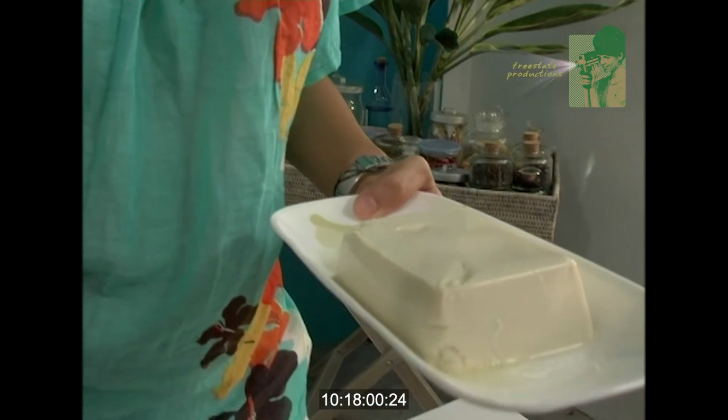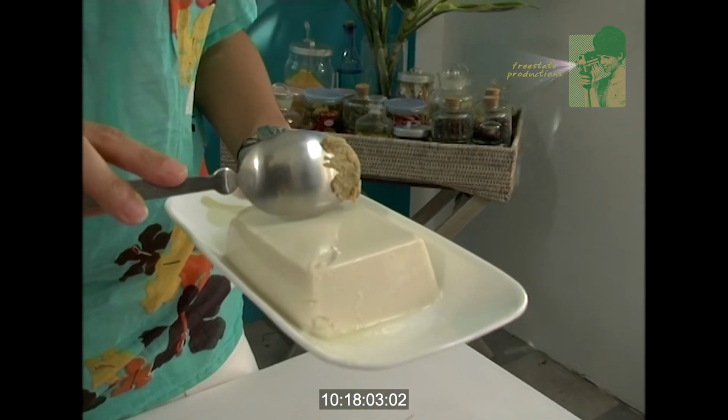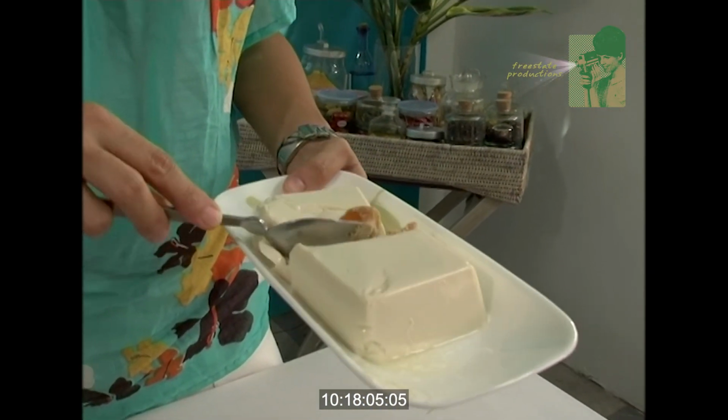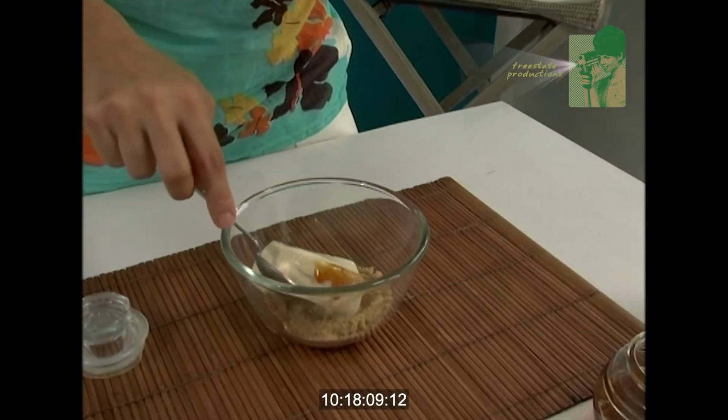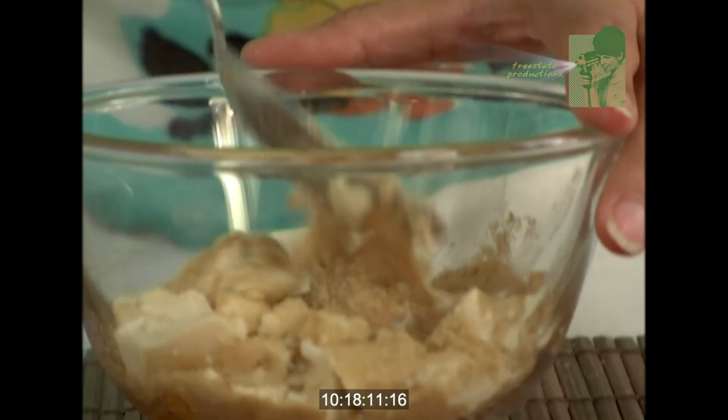That's perfect. To that, I'm going to add tofu. Now I've left mine in the fridge for a little while because it's nice and cold that way. Soothes the skin when you apply it. Now we're using tofu because it's packed with protein. I'm just going to use half of it, which is equivalent to what the recipe asks for, 2 tablespoons. And all you've got to do is mash all the ingredients together.